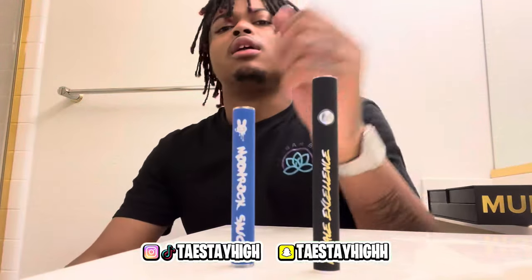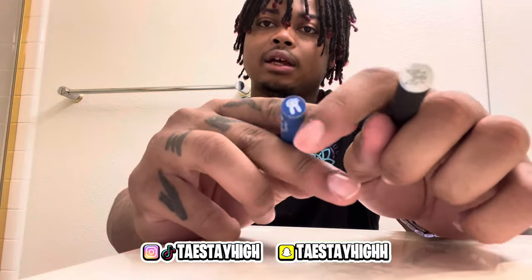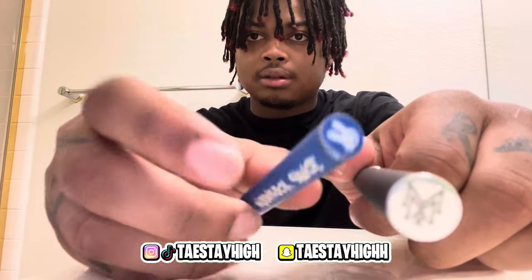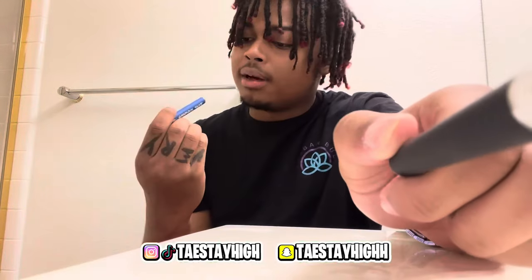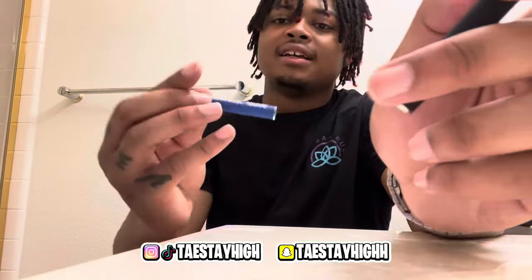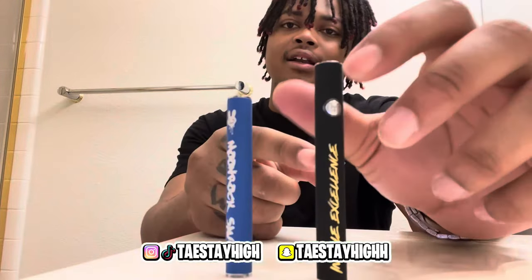And then look, this is pretty cool. This one has the light that comes at the bottom. That has the Muha. Let me know what y'all mess with more. This has the Muha at the bottom. This has the Moonrock Bunny. Damn, I'll probably give it to the Bunny. Yeah, the Bunny looks kind of tough. But it's something about this Muha, it's hard. And then the Moonrock sauce. I like how Muha did theirs better.